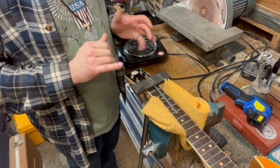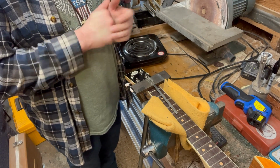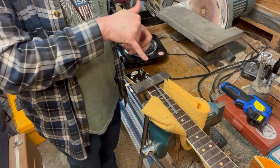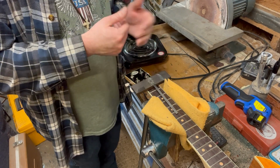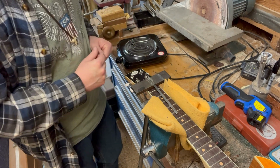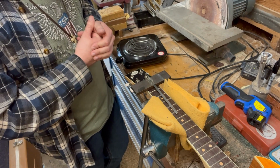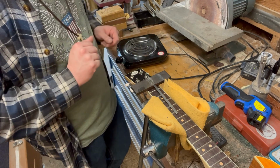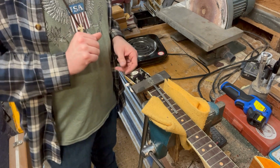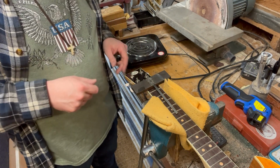So I typically prefer to use hide glue for this, because I know that it melts at a fairly low temperature. It's really easy to get off, but it's very strong. But the nut doesn't really have to be all that strong, because string tension pushes it down and really holds it in place. It just needs a little bit to hold it on there so that it doesn't come loose when you take the strings off. So I'm just gonna let this sit here for a few minutes, then we're gonna try to tap it. I may have to heat it a couple times because it is Titebond and it takes a little bit more heat. But hopefully he didn't use too much glue.